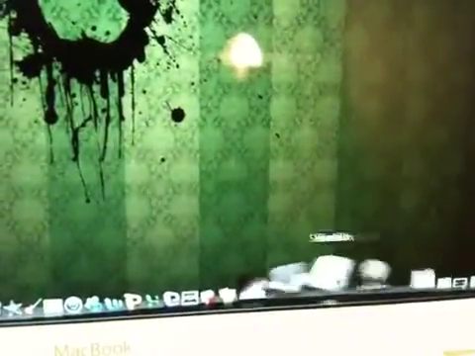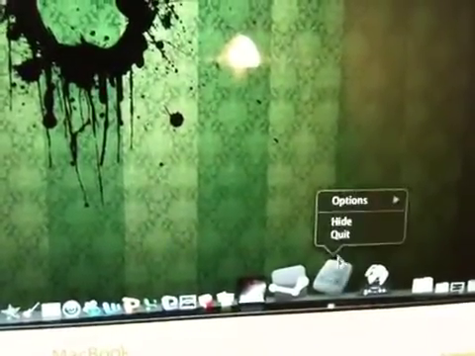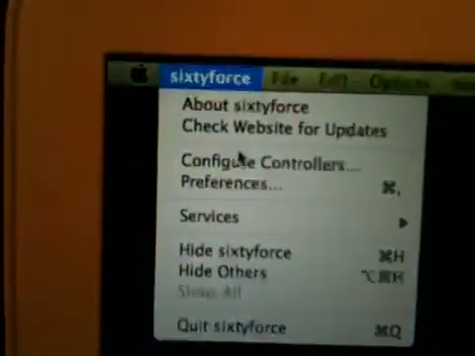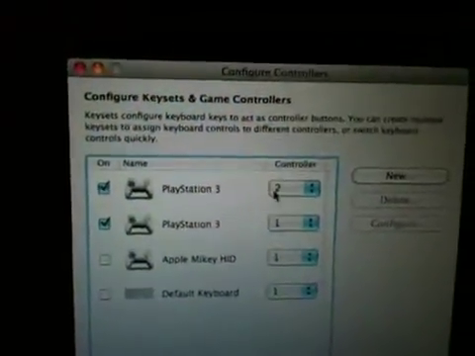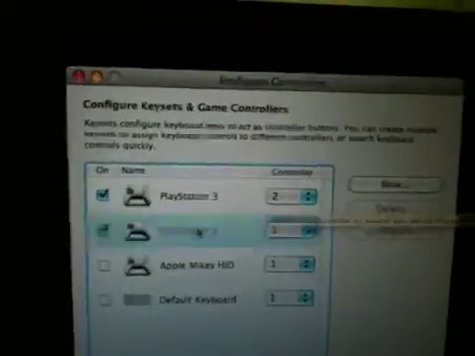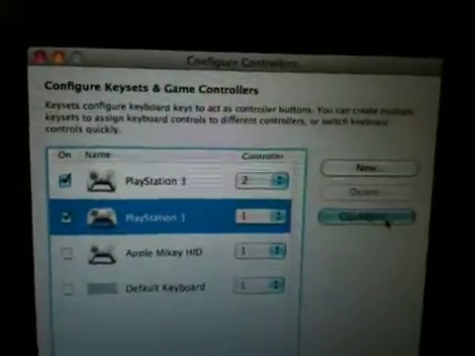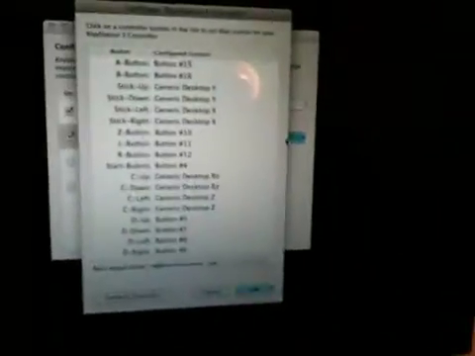Now for the 64 one, let me show you that. Close Super NES. You can have them both open, but I just like to close it. You go to the very top here, go to 64, and you're going to go to configure controllers. Same thing. So here, it recognizes that I have both my controllers. That's controller number 2, this is controller number 1. I'll just go to that for now, go to configure. And then here's my DualShock. Okay, oops, sorry, supposed to click on it.